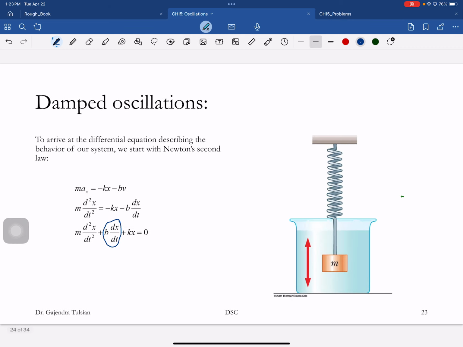All right, so now we have a new model. We're going to model friction. So we're going to model this system. Okay, so here's our system. What is it that we want? We want a mathematical model to describe the system. And what is that mathematical model going to be? It's probably good. Differential equation. It's going to be a differential equation. Okay, so how do we get from system to mathematical model?